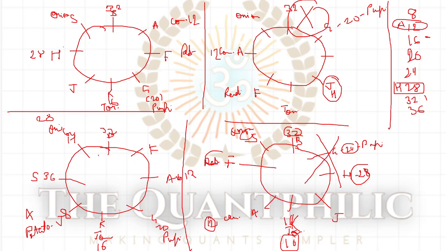Okay, now we are left with these two cases just. Now again let's place potatoes. Here the one is 28, here is 32, here is 12, here is 20, and here is 16. Again we don't have any spot where we can place 8 and 36 together, because you can see that here there is 12, here there is no one. So again 8 and 36 cannot be seated anywhere together. So this case is also gone. So we can spot that three cases are gone. Only we are left with just one case.